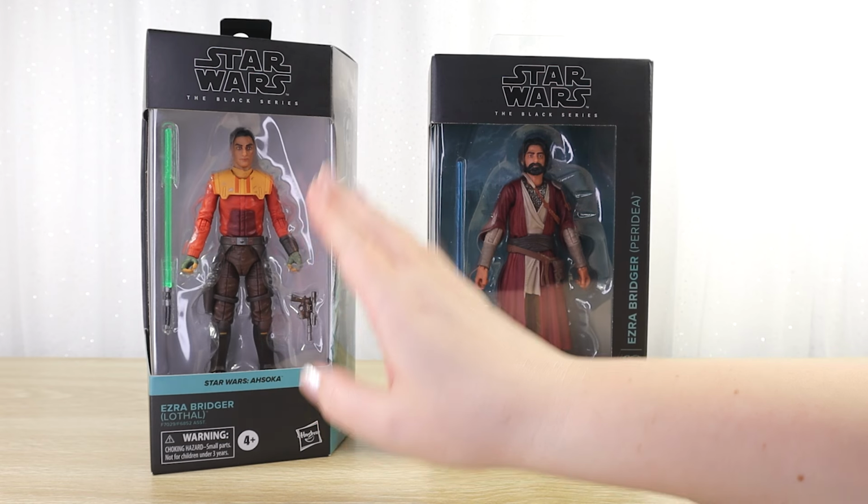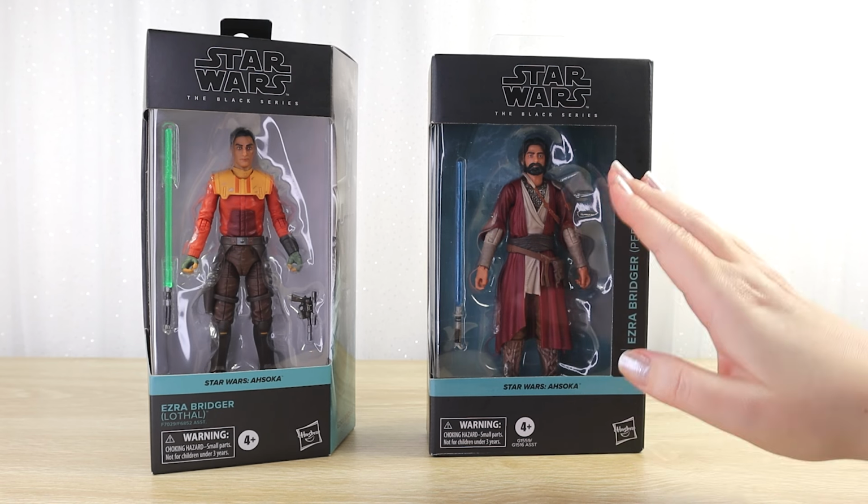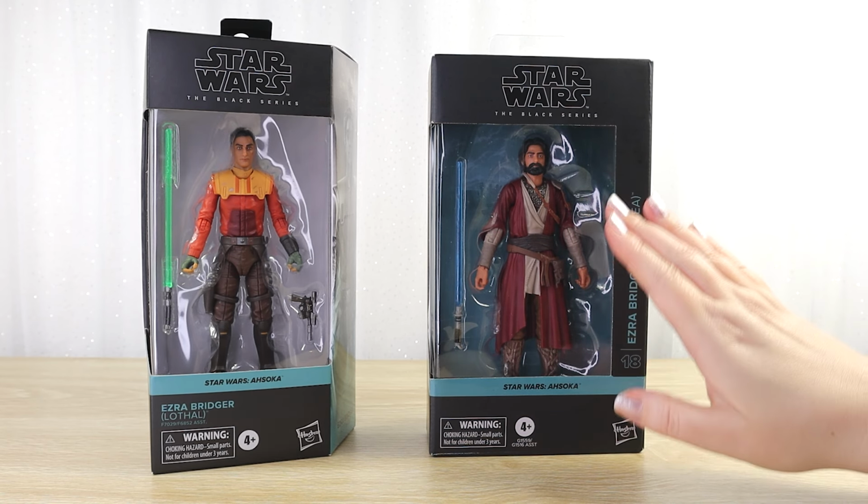Now, of course, this isn't my favorite look of his. We barely really see it in the series. This is the figure that I really wanted, so I'm so excited. We finally have him as number 18 in the line.